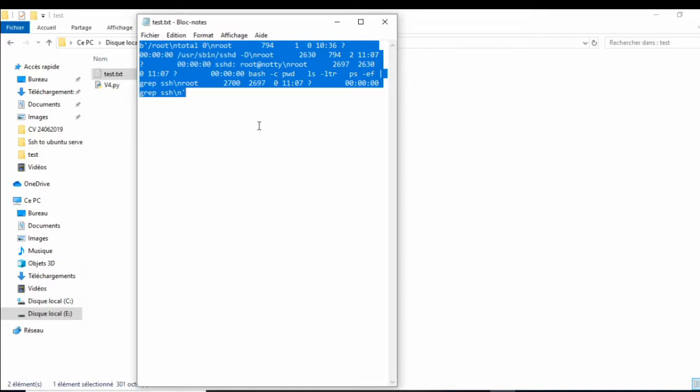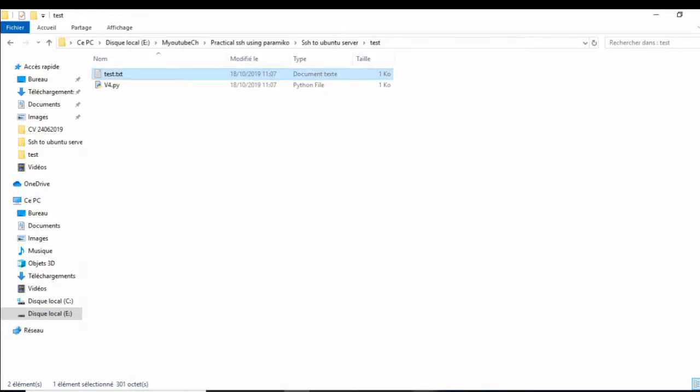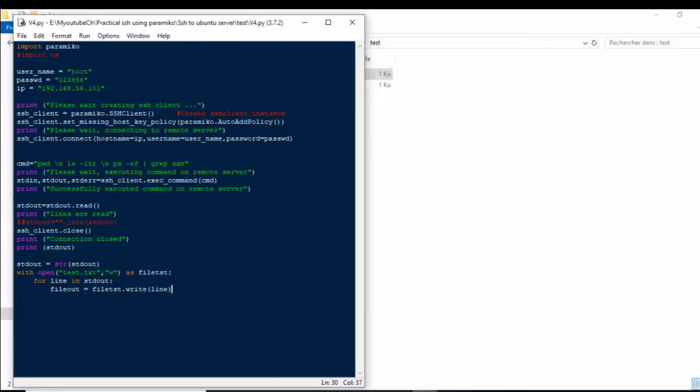These lines are not well arranged because we are using the read method. The read method here will read the stdout as a string, and the lines will not be arranged as we expect them to be. If we want a good arrangement of the output, we can use readlines here instead of read.